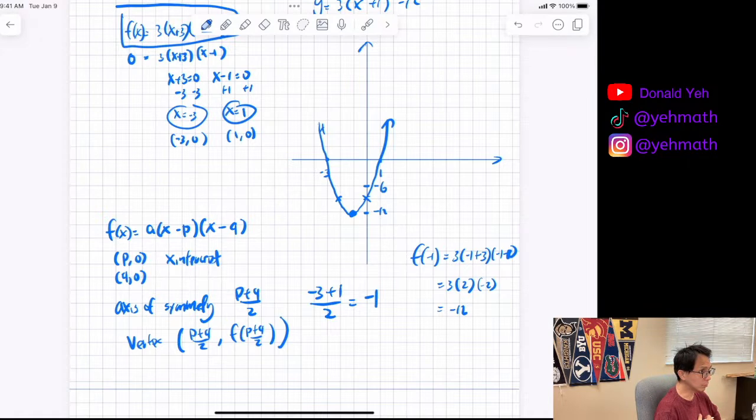Is it good? Now you just finished factor form today. We did factor form, we did standard form. Now you can get information from different kinds of forms. If I give you factor form and ask you to find the axis of symmetry, average your 2 points.